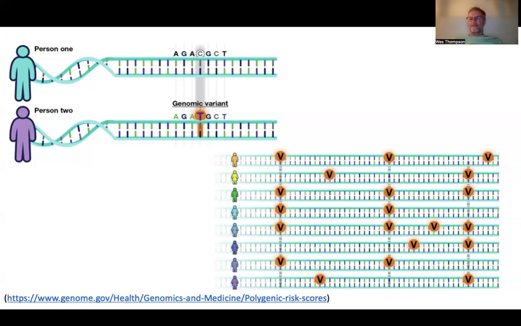And so the SNP data consists of a locus in the genome, a reference allele, and then the count of variants from that reference allele, and that could be zero, one, or two. And so here in the bottom right, you can see a schematic of how this might work over many people. From left to right, there are five people with a variant at the first location. There's one person with a variant in the second location, one person with a variant in the third location, and so on and so forth. So this is essentially the units of analysis.